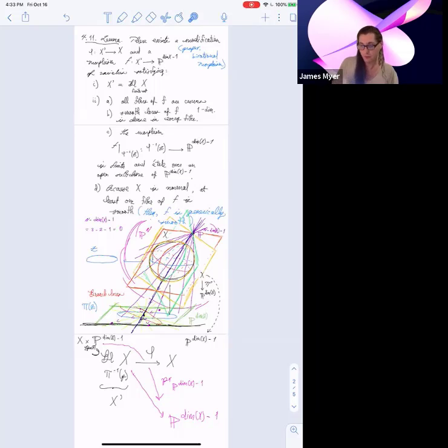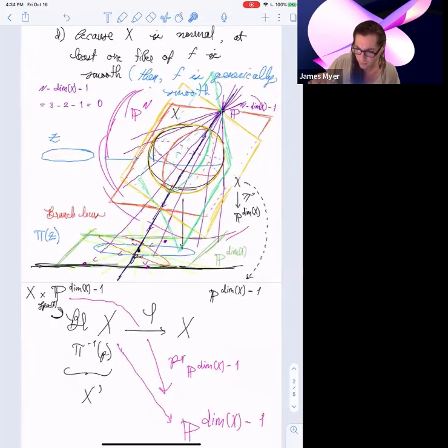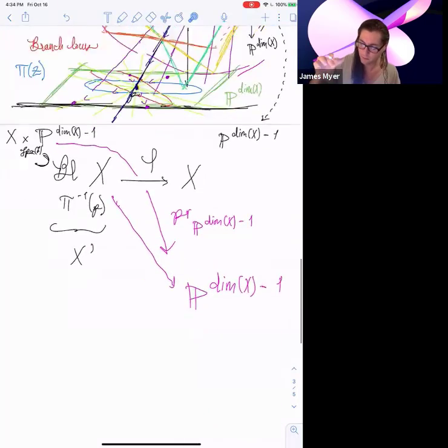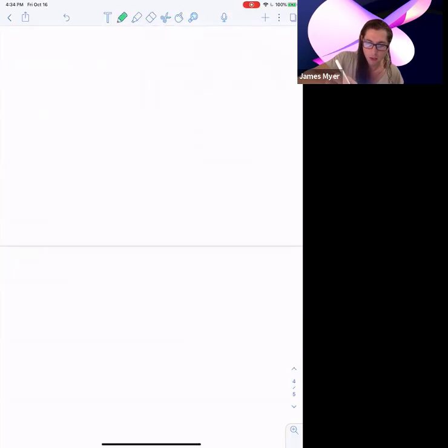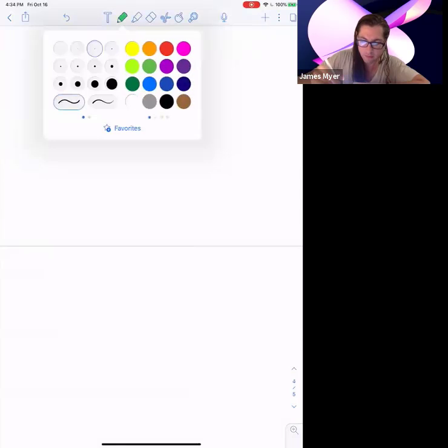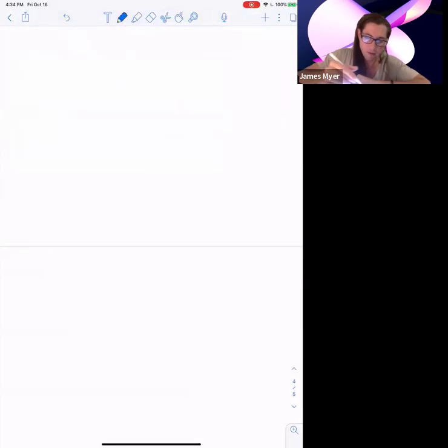Okay, so I think it's okay. So we've got a family of curves. Okay, so now we're going to pick up where we left off last time. So now I'm going to start drawing a different picture of X, because X can now be thought of as a family of curves. So there's a surface. If you want, you can just think of a surface. Throughout, it's going to be fine.